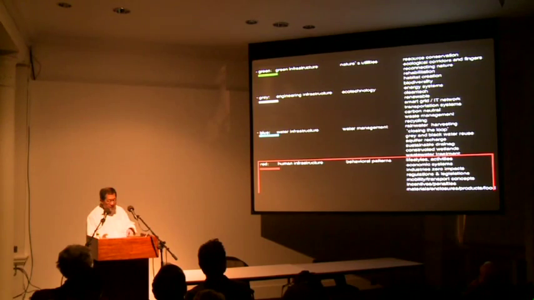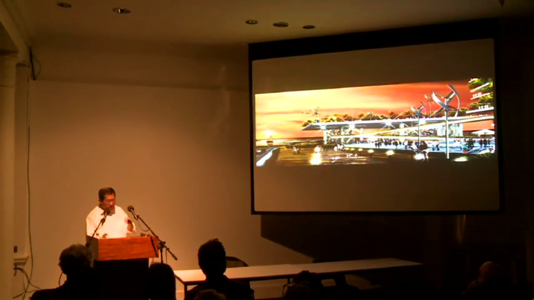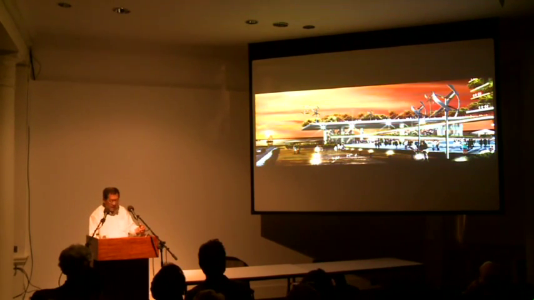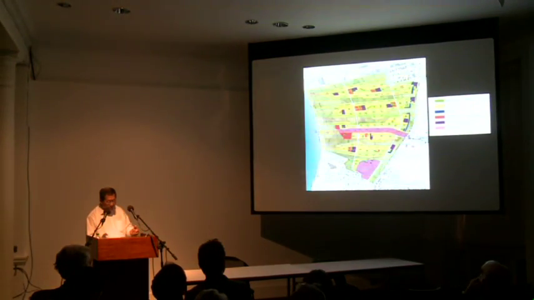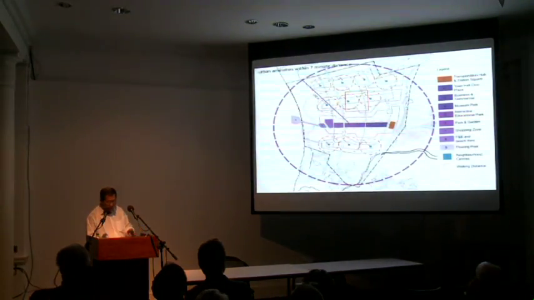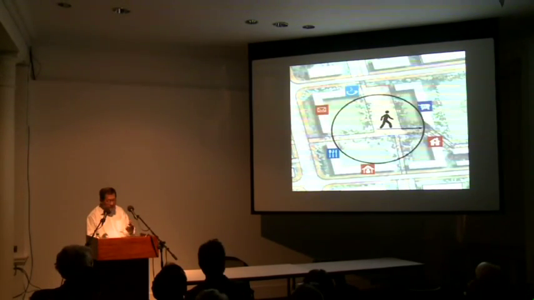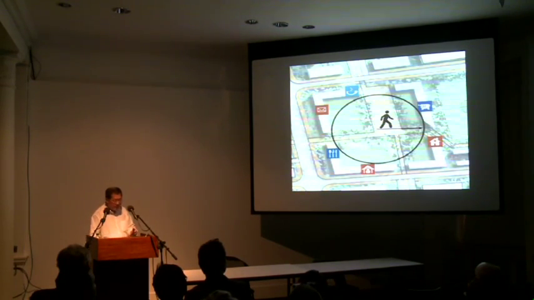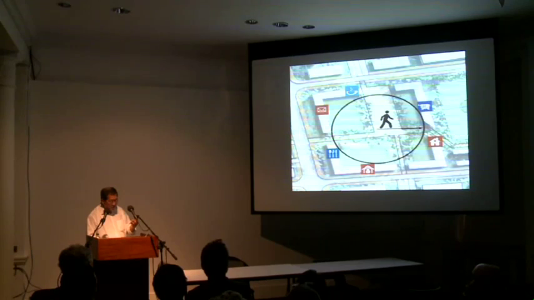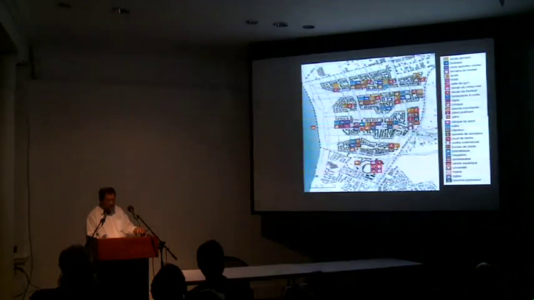And then for the human beings, for the human lifestyles, we wanted to create a plaza in the sky for them, because there's a very high rate of unemployment on the island. There's three generations of unemployment. And so all they did was just go out for picnics all the time. So we created employment for them, and we created a central plaza, which is raised above ground. The idea was to have a 7-minute walking distance, so that everybody is discouraged from using private cars, and within 7 minutes you can walk to a convenience store, a doctor, the postman, the police, the cafe. And so this was the basis for the scheme, the 7-minute walking distance.